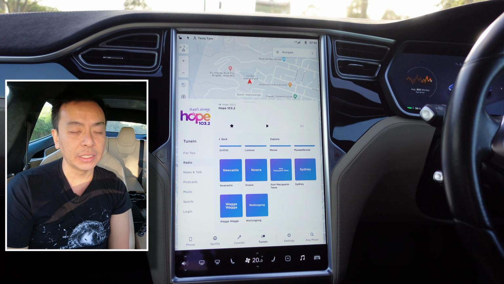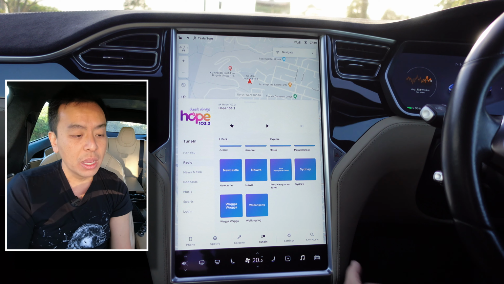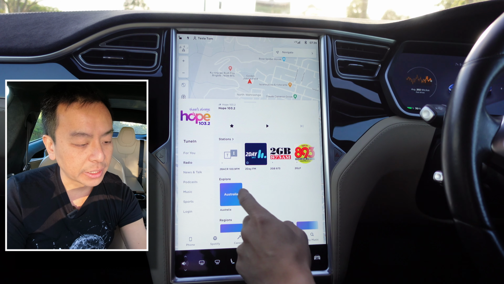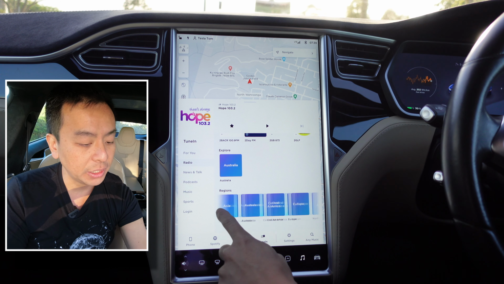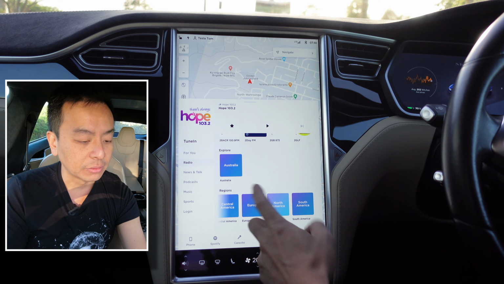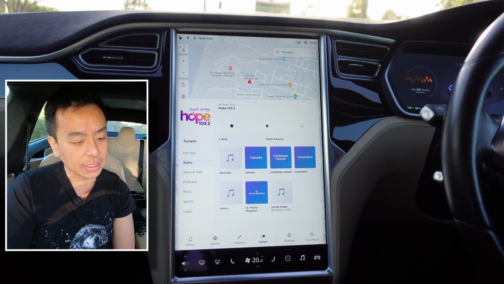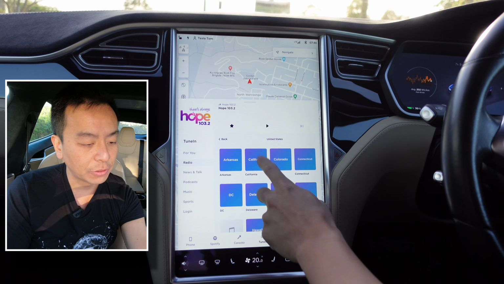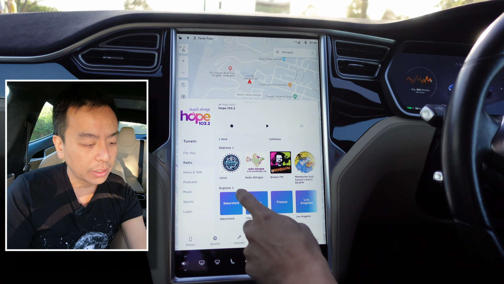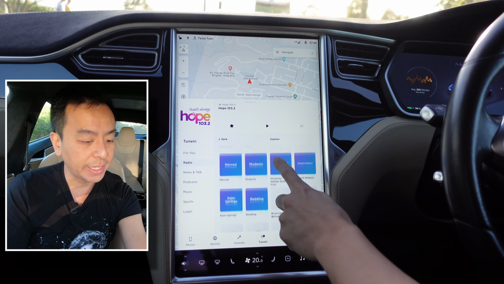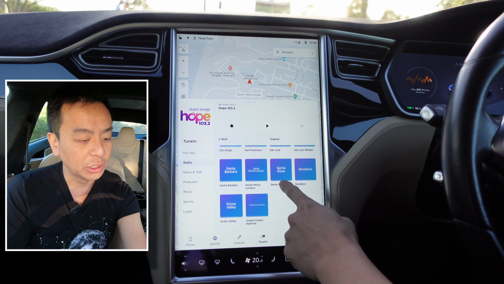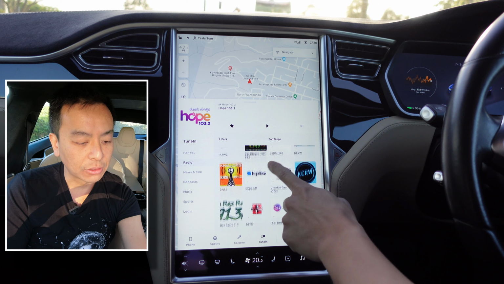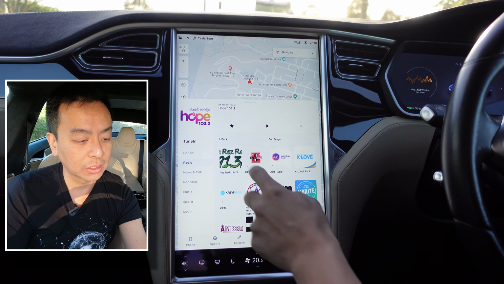For example, if you're visiting Australia or if you're homesick from your home country, you can even go, let's say you come from somewhere in North America. So North America, and let's say you're from the US, from California, and you can explore pretty much any county in California, which is cool. Say you're from San Diego. There you go. All your radio stations are there, which is just amazing.